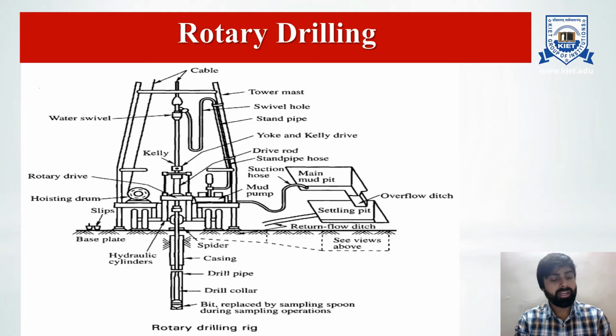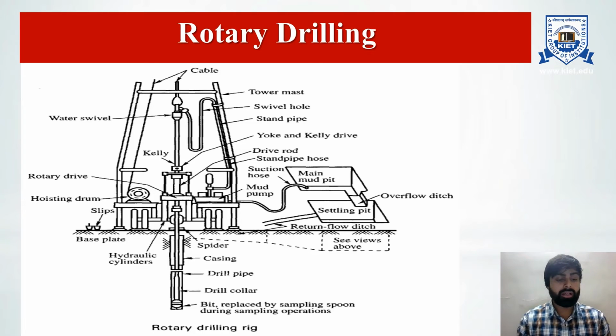The drilling fluid carries the cuttings of the material penetrated from the bottom of the hole to the ground surface through the annular space between the drilling rod and the wall of the hole. The drilling fluid also cools the drilling bit. In case of an uncased hole, the drilling fluid also supports the wall of the hole.